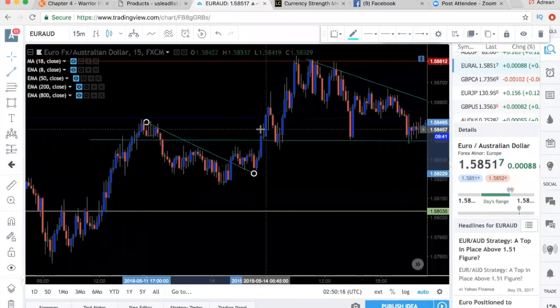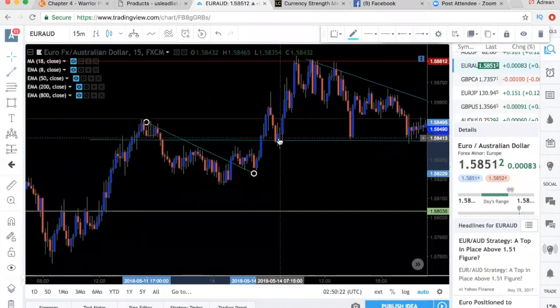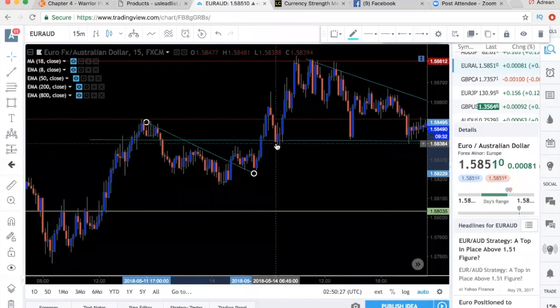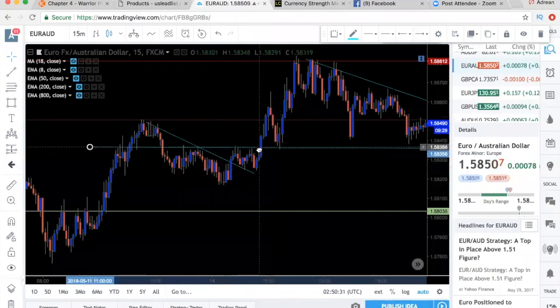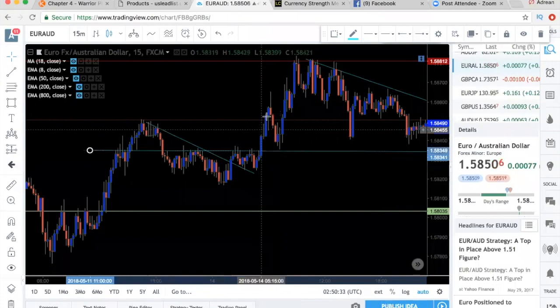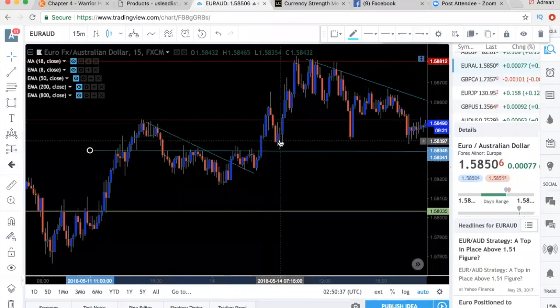Boom. If you didn't catch this move, that's fine. You don't have to catch that move because guess what? You got another opportunity right here. And found support. If you didn't draw it right there, you could have drawn it right around here, and you would have found that level of support. You would have seen that the market did that, and you said, okay, yeah, that's a level of support. I'm buying in that.